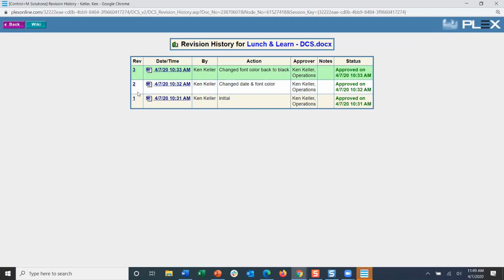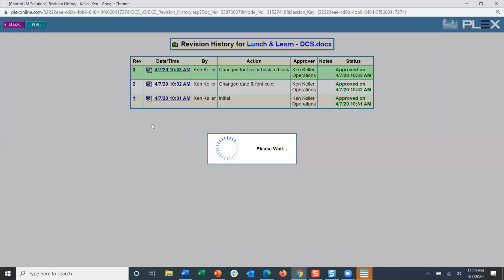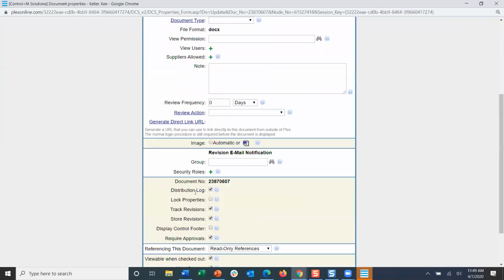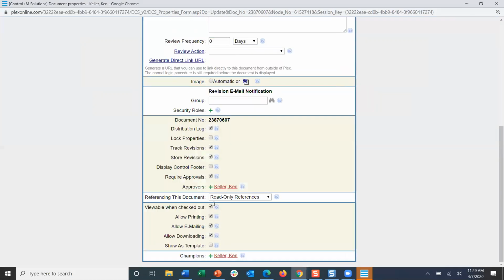Yep. The issue is, when we see that note here, people check the track revisions and they think it's going to store them also, but you have to check both boxes.